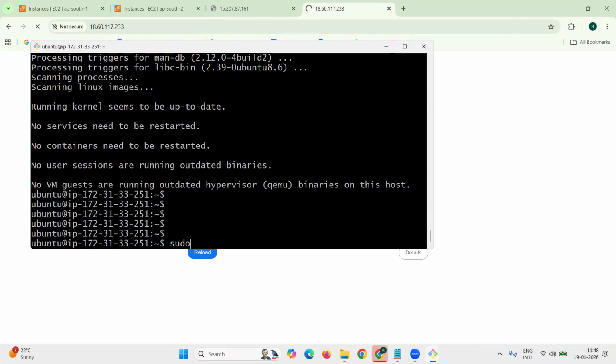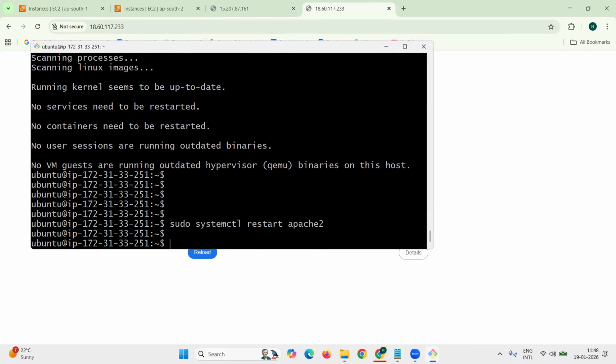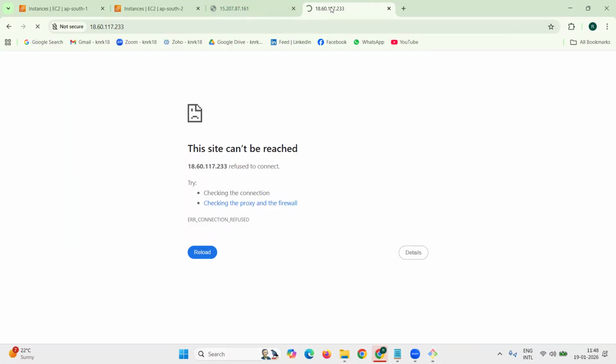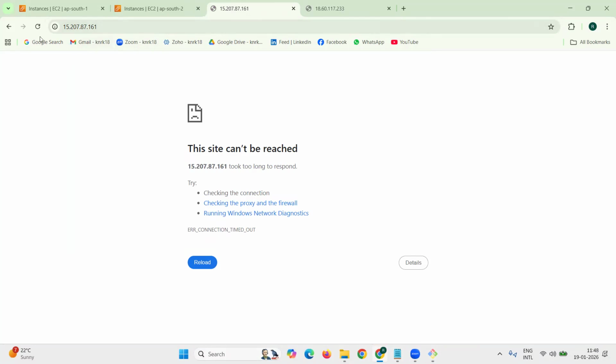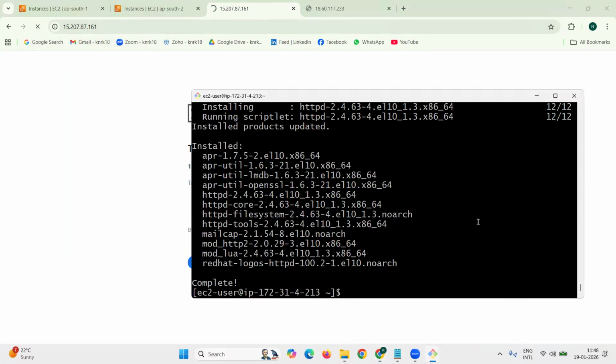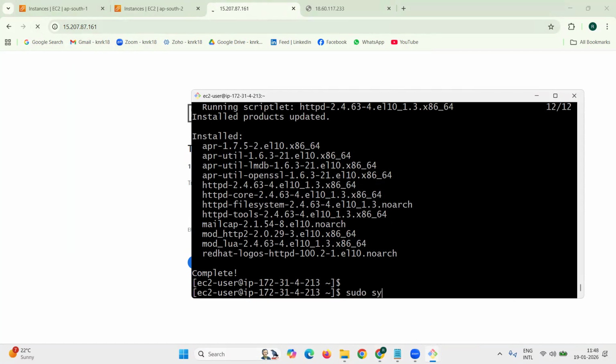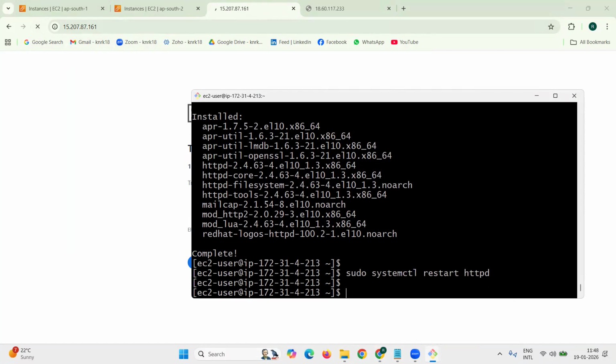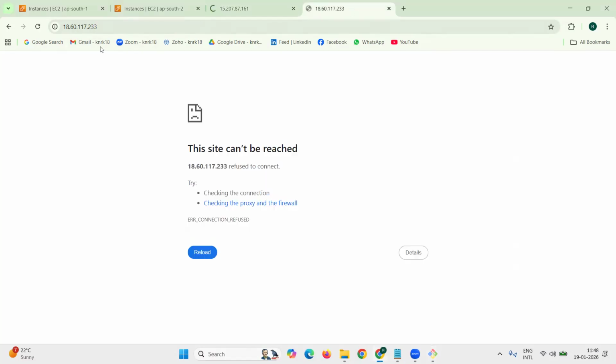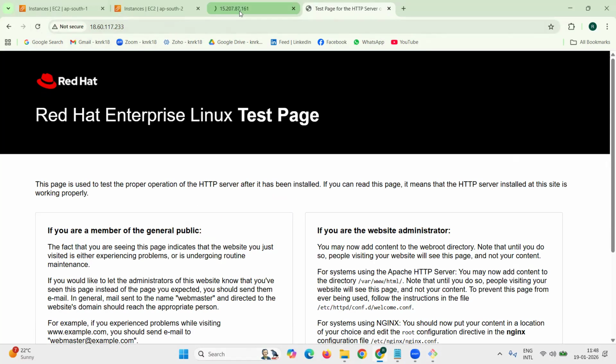Sudo systemctl restart apache2. This is for Ubuntu, and this is for Red Hat: sudo systemctl restart httpd. That's your Red Hat.